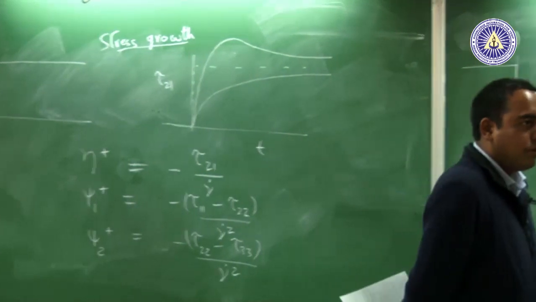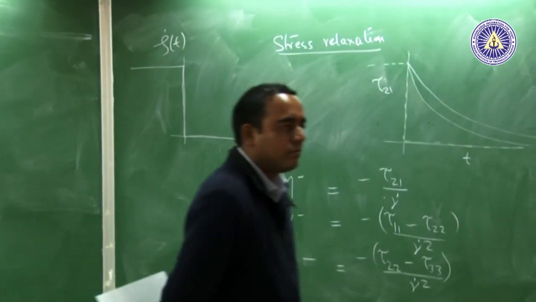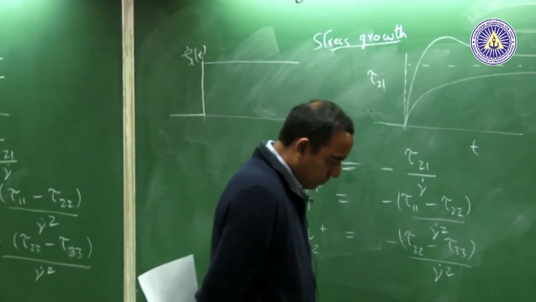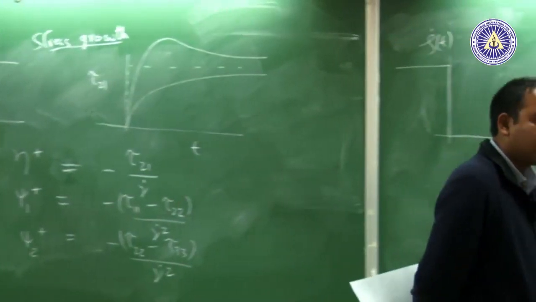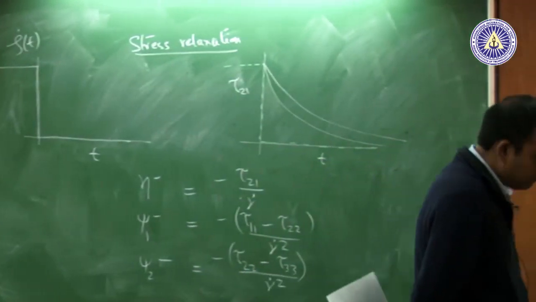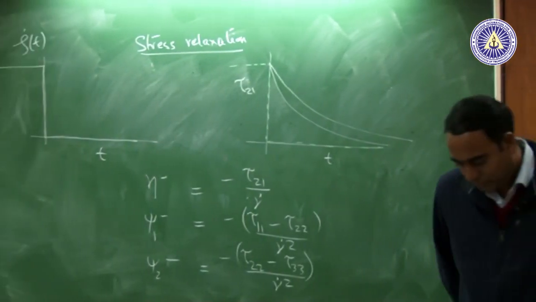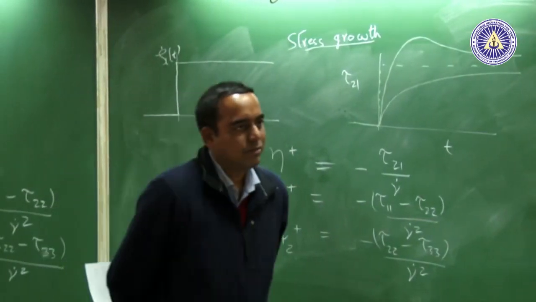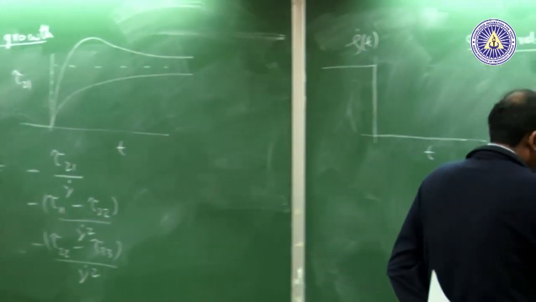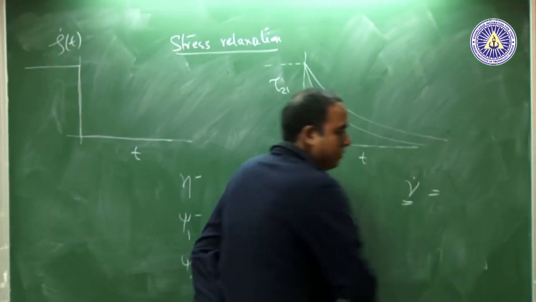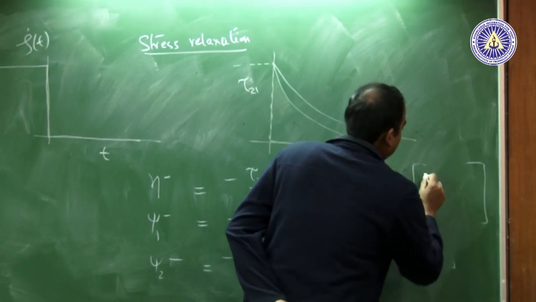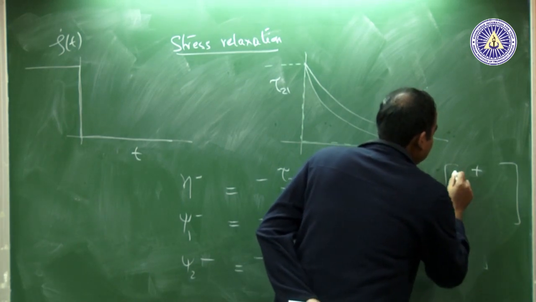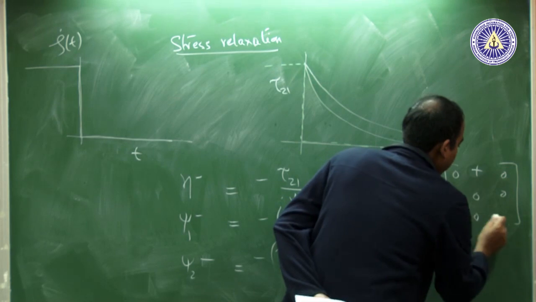Tau 11 and tau 22 would be unequal. But the shear strain matrix, the strain is only in the 2 1 and 1 2 components, and those are equal, and the diagonal components are 0. So, what explains the inequality of these two? What you are saying is just the rate of strain tensor. Now, what you just said is the description of the rate of strain tensor, in which for shear flow you will have all components to be 0 except this one and this one, everything else is 0, right.